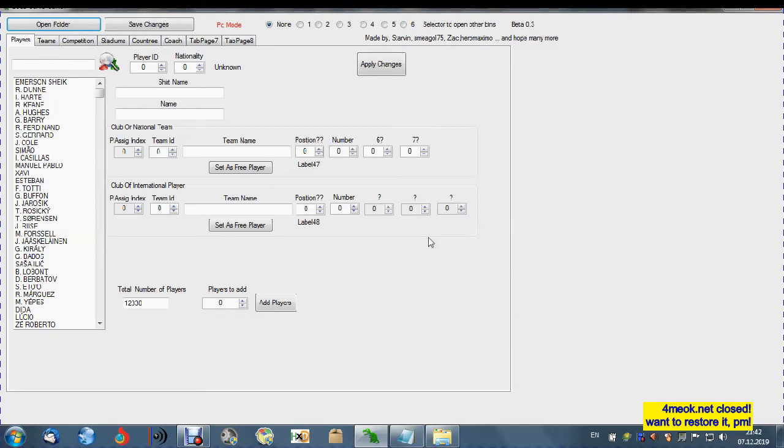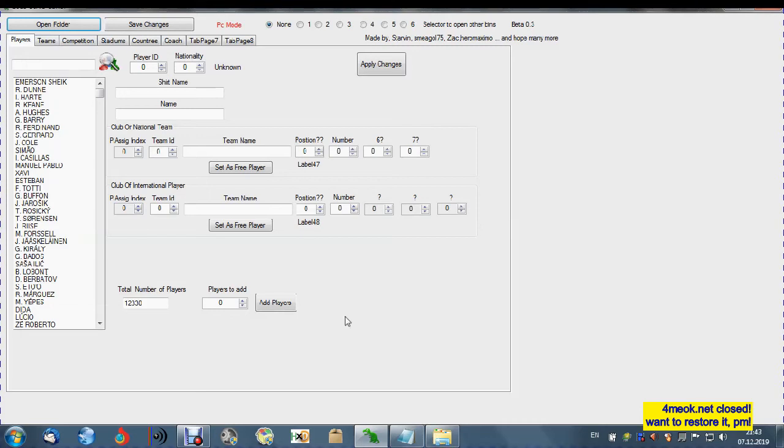Talking about this program, you can make some little modifications to default and any combination of modified files of the game Pro Evolution Soccer 2015.